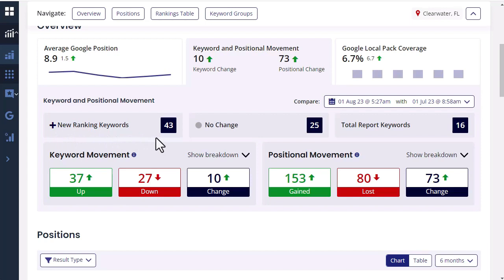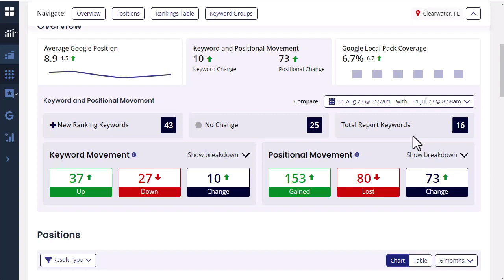This is the number of keywords that did not rank at all in the prior month, and now they rank in the top 50, I believe. There were 25 keywords that saw no change. And then this on the right, total report keywords, there are 16 keywords that we are monitoring for this client.